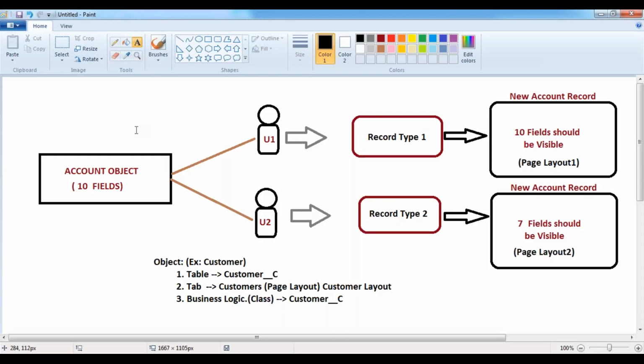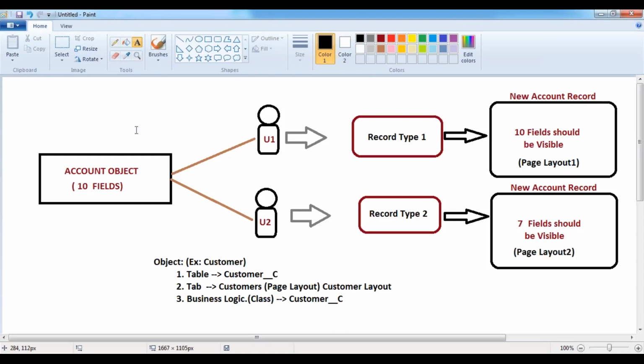Basically, record types are used to provide different user interfaces to different people, with different pick list values for different business needs. When user one is accessing that particular user interface, some different values should be visible in the pick list. When user two is accessing that user interface, the pick list provides different values.